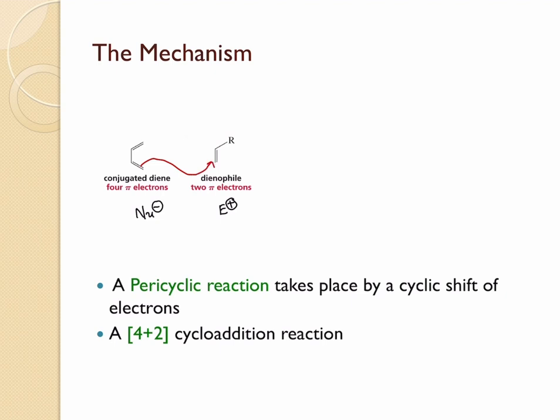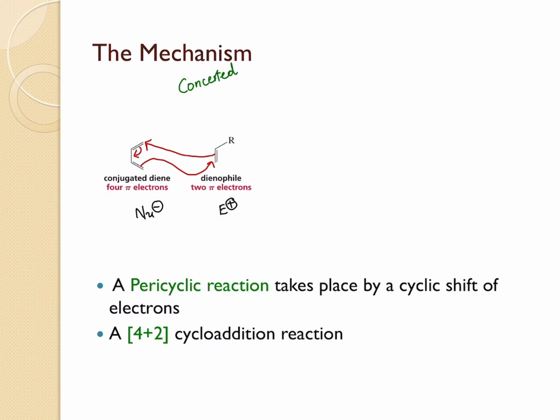So here will be the new carbon-carbon single bond, and this is going to thrust the electrons from the pi bond of the dienophile to make an attack on this carbon, and this is going to create another single bond. So here are the two new single bonds that will be created. And these electrons right here will shift towards this carbon-carbon single bond to form another pi bond. Now all of this is going to take place at the same time, and therefore this mechanism here is a concerted mechanism.